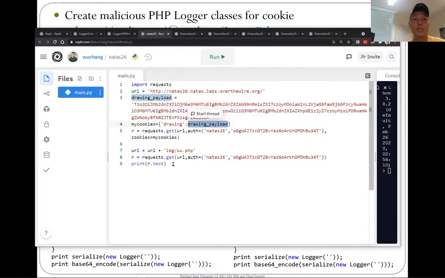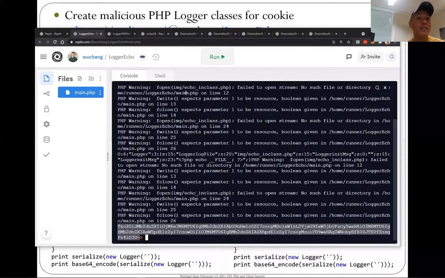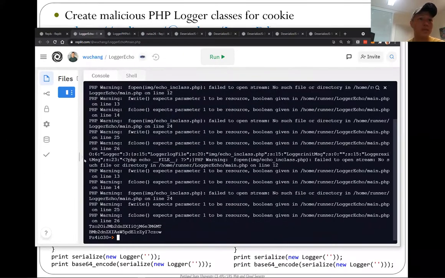And then what I want to do is after this thing executes, I want to actually get the thing back. So this is not the right URL. Instead, I want to do echo in class.php. Is that what I did? I think that's what I did.